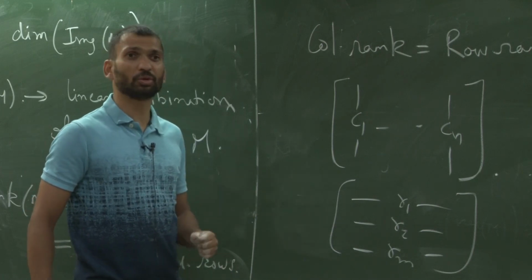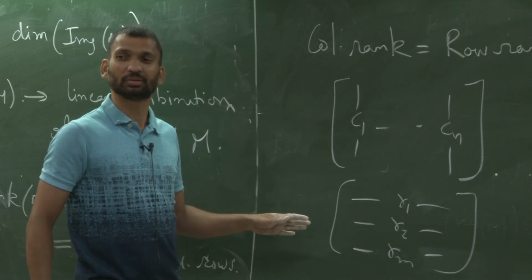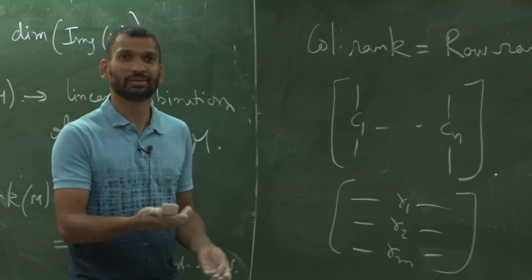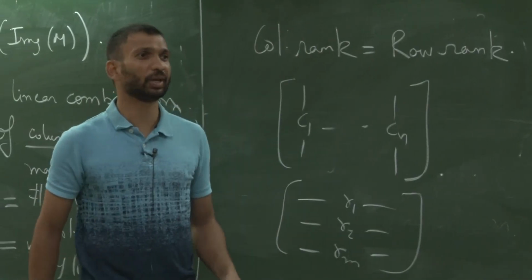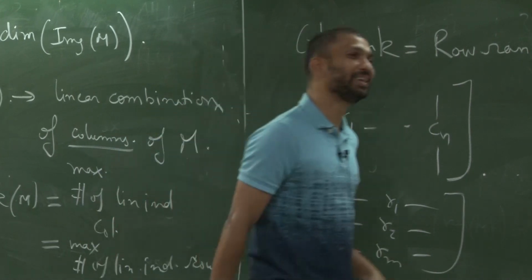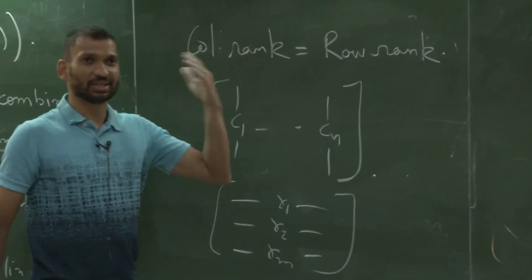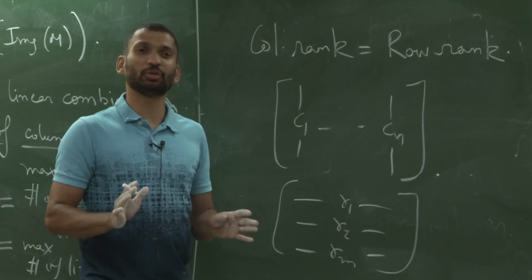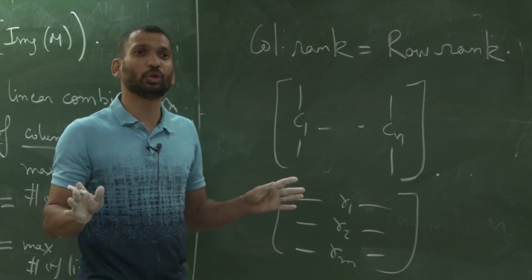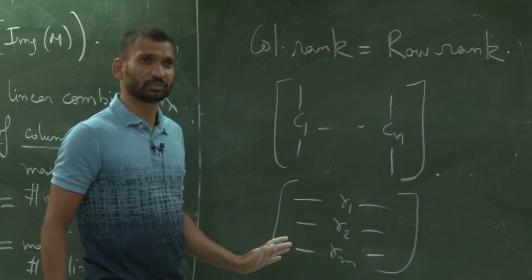How many people have seen this before? How many people have not seen this, column rank equal to row rank? Okay. So now people who have seen it, any answers? Any two-line answer? Any two words answer? Yes. Okay. So one of the natural proofs which comes, which proves this, is Gaussian elimination, but I'm going to give you a two image proof. Now you can say it is two image or one image, that is up to you, but I think that will highlight why this is true.